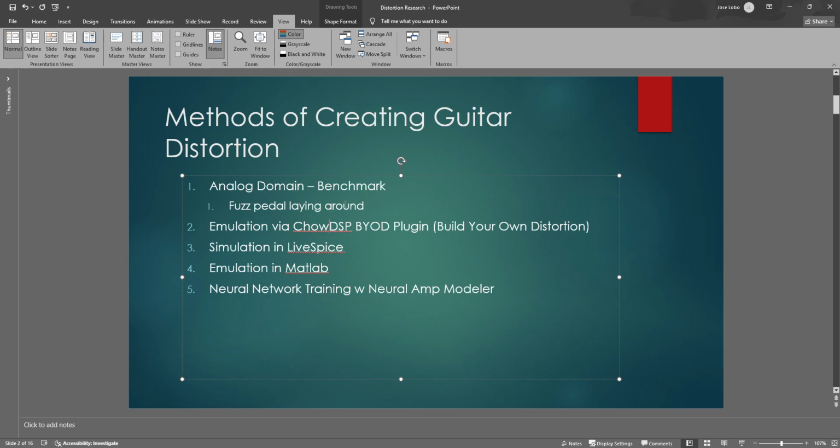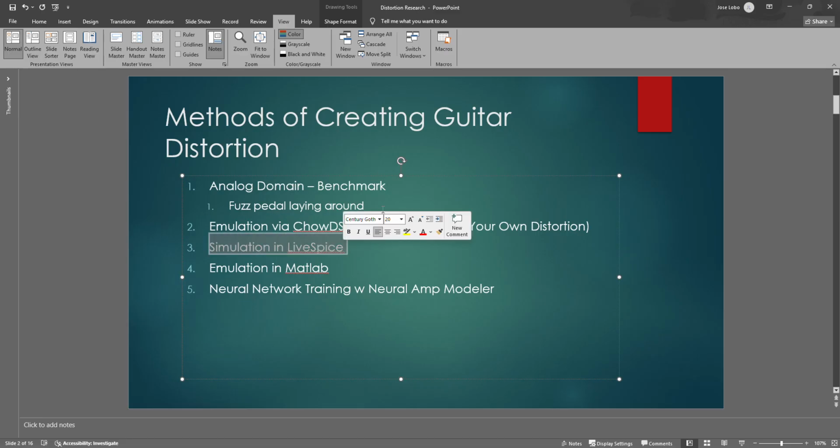Again, we've got an old fuzz pedal lying around that will be the sonic benchmark, and then we're going to try to emulate that pedal in this Chow DSP plugin. That'll be a whole video, and talking about the pedal itself will be a video.